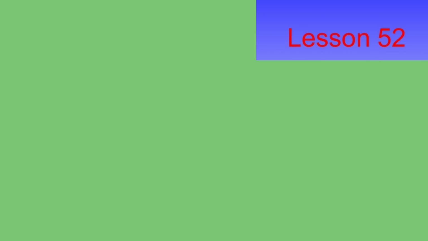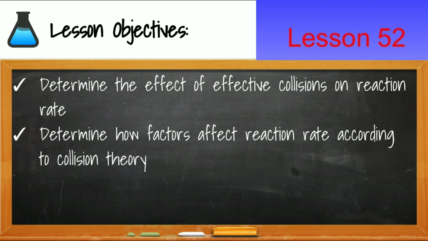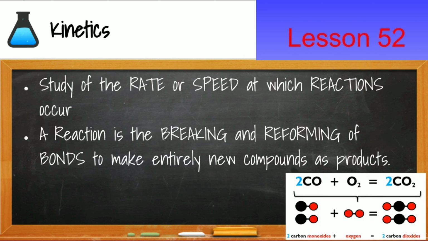Hi class, welcome to lesson 52, the first lesson in our kinetics and equilibrium unit. Today, we are going to determine the effect of collisions on reaction rate and determine the factors that affect reaction rate. So kinetics is the study of the rate or speed of a chemical reaction.